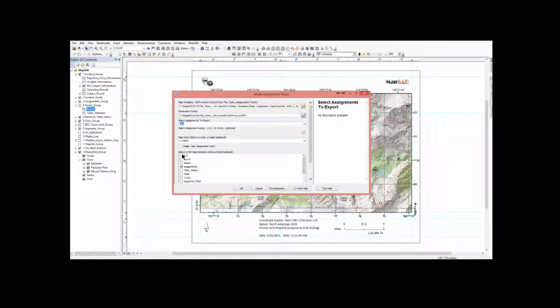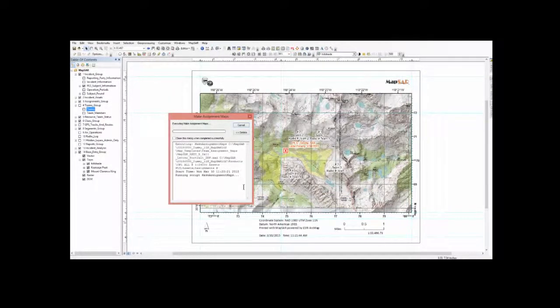Last, check what features you want shown on the map. Probably show PLS and assets in addition to assignments. At this early stage, that's all you need. Then OK to run the script and print each assignment map.